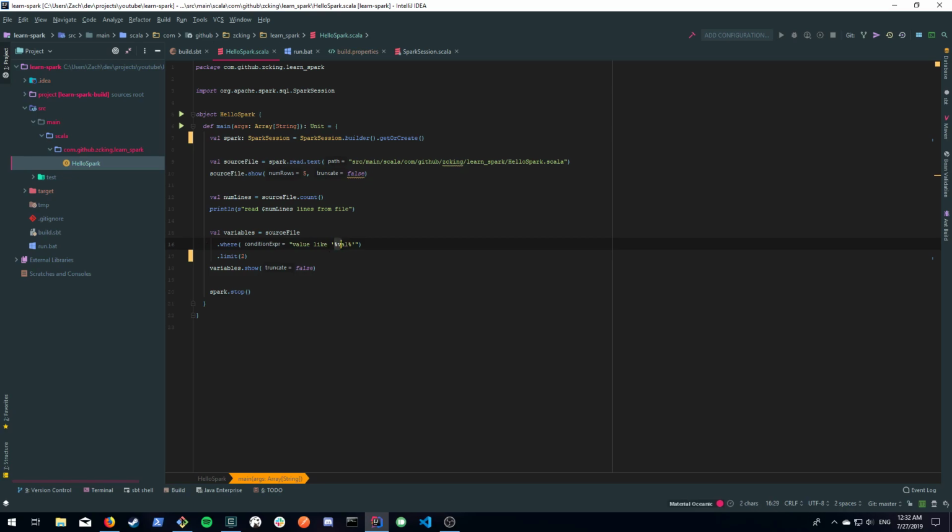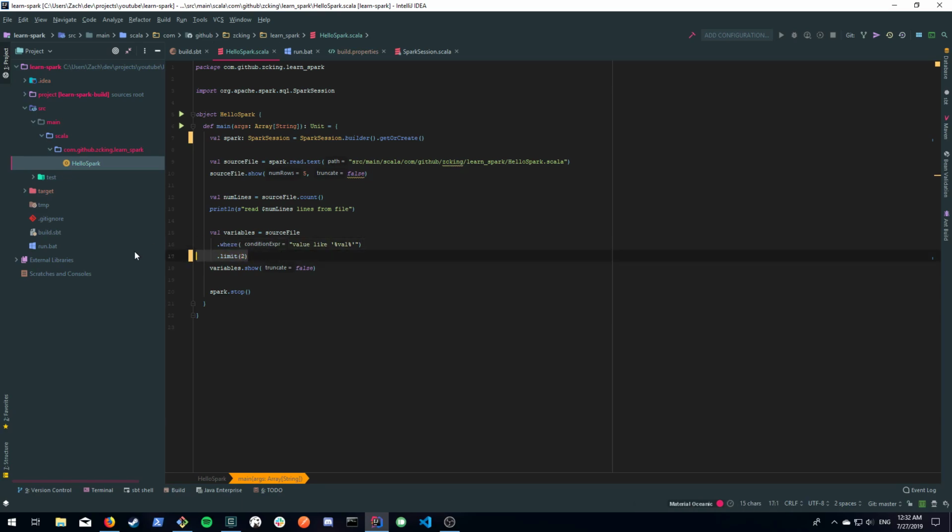I'm using SQL syntax again, putting these percent signs in here, which are wildcard operators. So I'm really just saying anything, val, anything. And you'll see this in action.